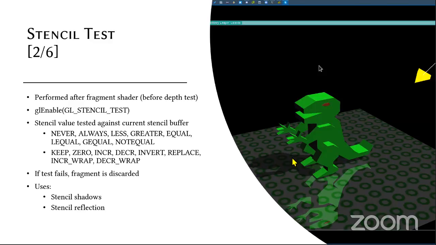Now, you have some problems though, because what if you're inside the stencil volume? Well, clearly, as you're drawing it, you only get the ones as you're going out versus the ones that are going in. So there are some nuances that you have to handle there. But the stencil test is pretty popular. If you were inside a shadow, everything would just be opposite. Yeah, so there are some techniques. One's called Carmack's reverse, which was made popular with Doom 3. Doom 3 was always famous for its hard edge shadows, but that's because it used stencil shadows. So that's one technique there.